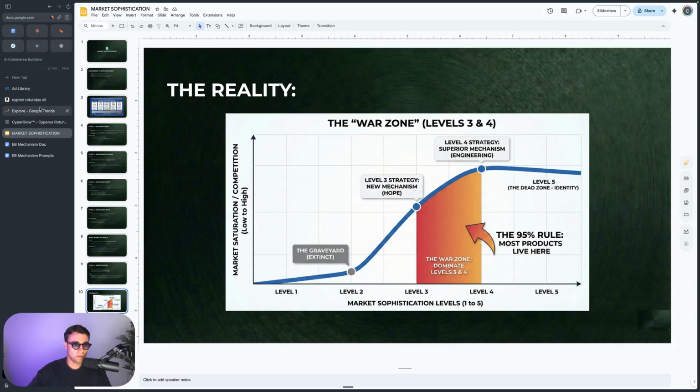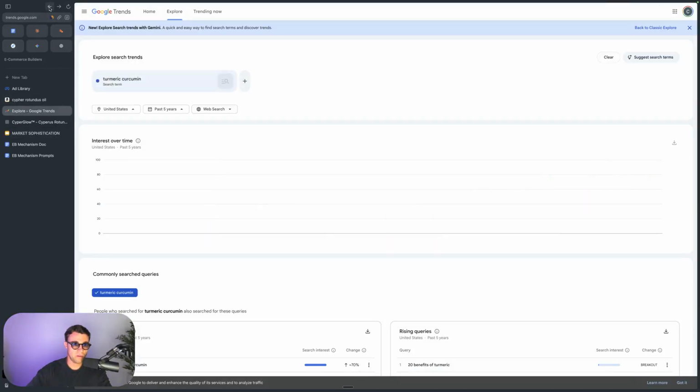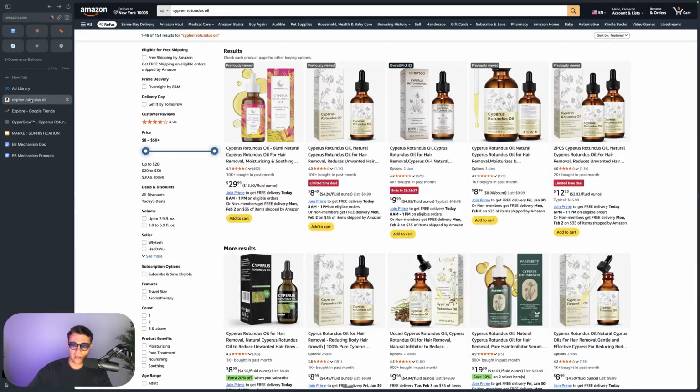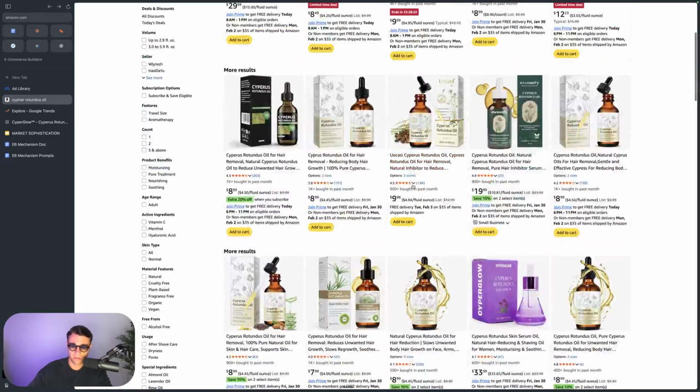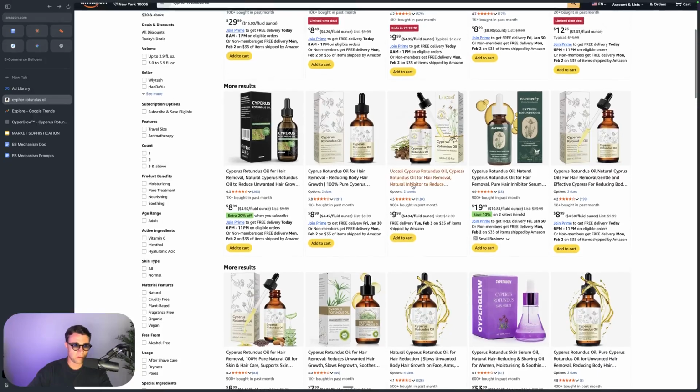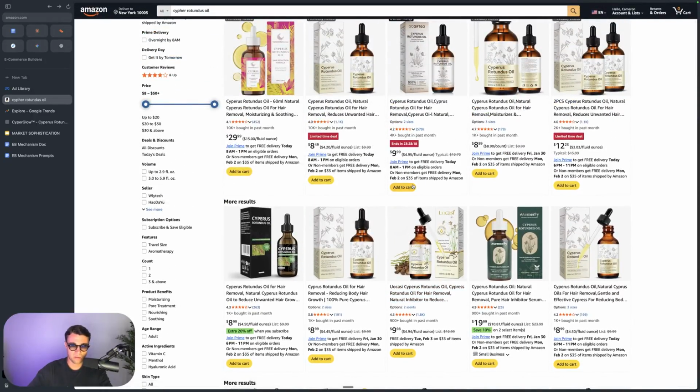Now, although this product here is on a massive uptrend recently, and right now I would say you can get away with a level 3 mechanism. If we look at the current volume that's being pushed into this product, you can see the Amazon volume here. So on Amazon, 10K bought within the last month. On this listing, another brand, 10K bought within the last month, 4K bought within the last month. You know, there's a lot of volume starting to go into this, which of course is also attributing to the massive upspike that we're seeing.